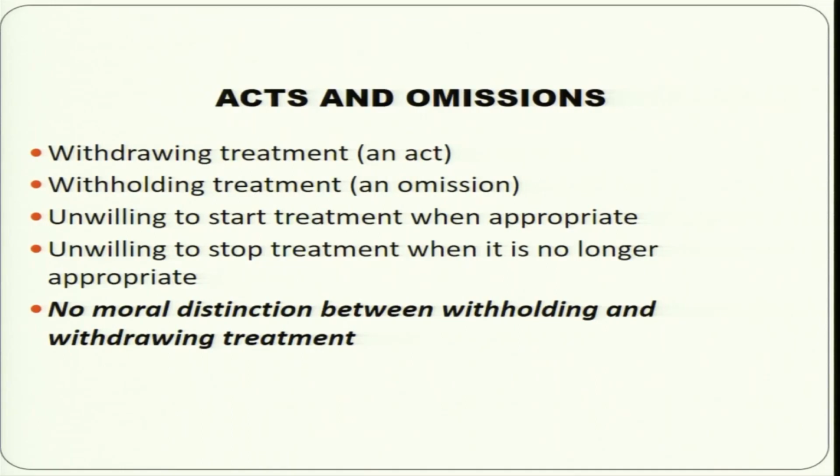Another is acts and omissions, where you should act and which act should be omitted. So, withdrawing the treatment is an act. If the patient is already put on a ventilator and you discontinue the ventilator, that is an act. Withholding treatment, not putting the patient on a ventilator, is an omission. Being unwilling to start treatment when appropriate, or unwilling to stop treatment when it is no longer appropriate. So, there is no moral distinction between withholding and withdrawing treatment. Both acts are almost the same.